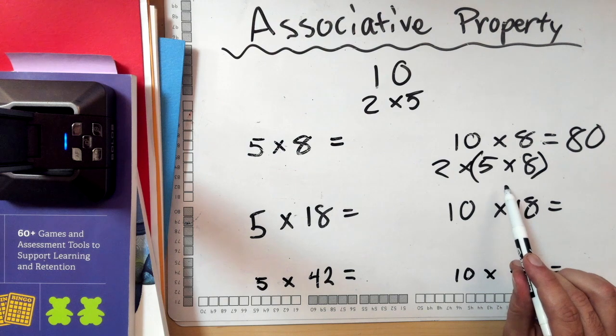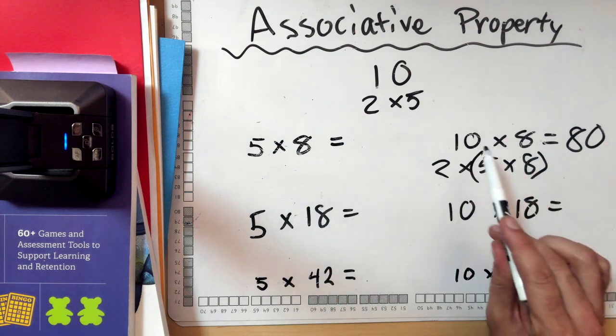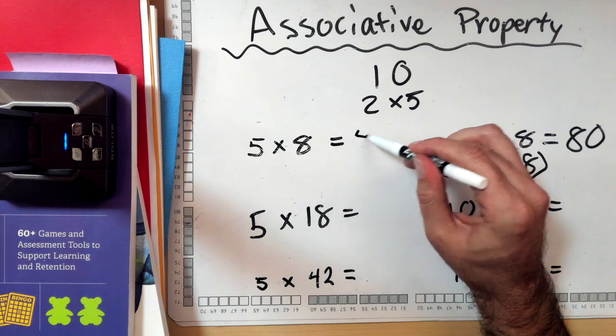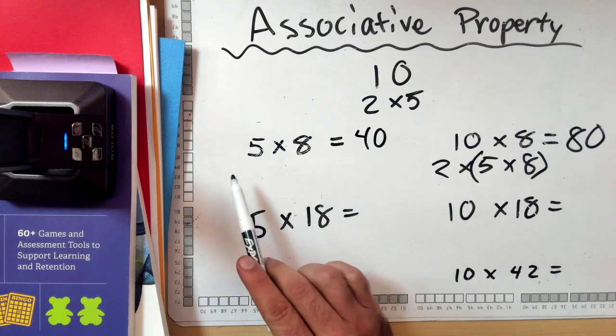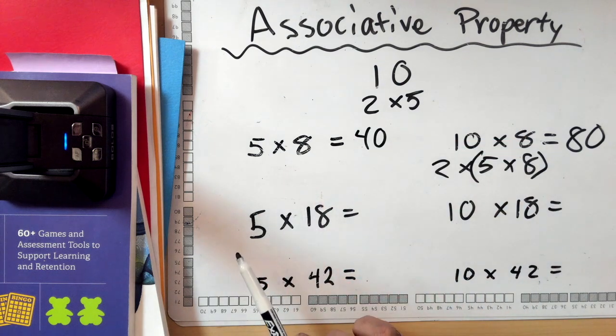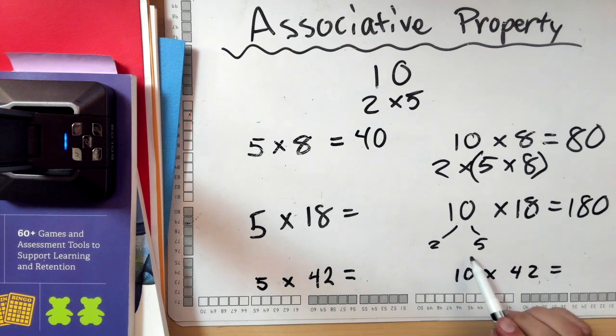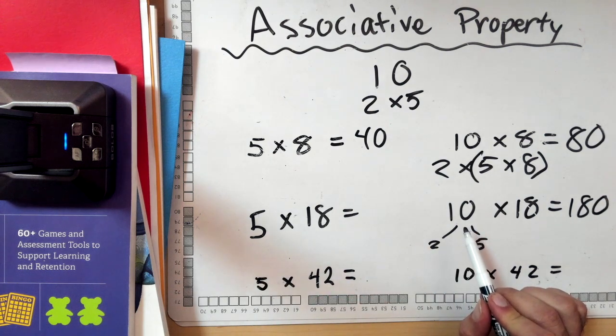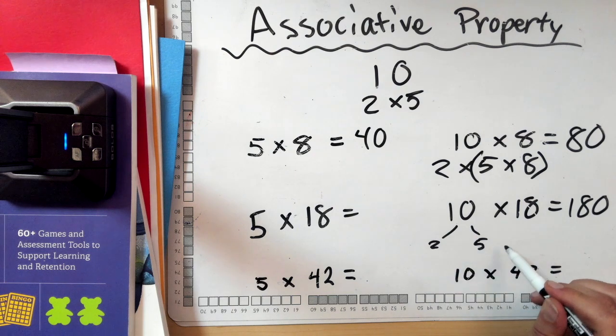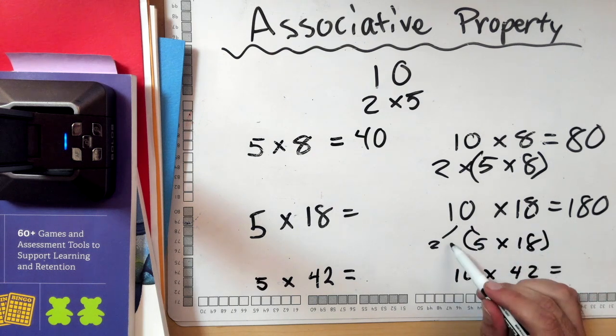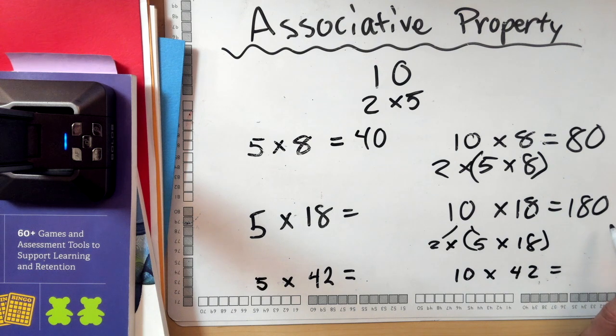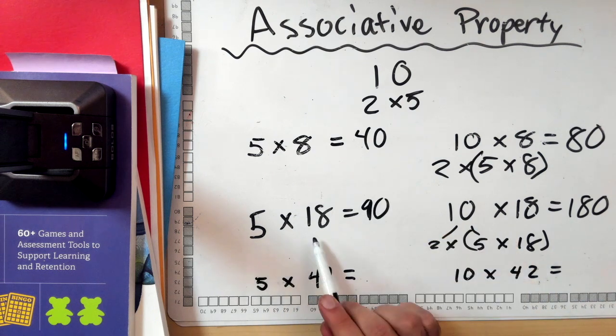Another way of thinking about that is 5 times 8 is half of 10 times 8. So half of 80 is 40. Now that might seem kind of silly when we're doing something smaller like 5 times 8, but what if we get into something like 5 times 18? Do 10 times 18 first. A lot of students will know it's 180. Knowing this relationship here, 5 is half of 10, will help me understand 5 times 18 would just be half of 180. And a lot of times kids know half of things like that, or we should practice with them. Half of 180 is 90. So I know 5 times 18 is 90.